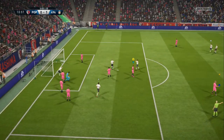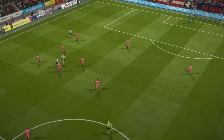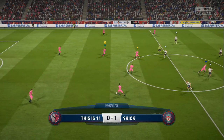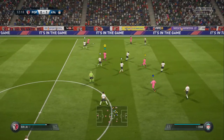Todd. Well, he's put it away brilliantly. That kind of chance, it's come to him so early in the game. I have to say, he reacted perfectly. Really sharp right from the off. And they've taken the lead here. Really couldn't miss from there. Well, the keeper had no chance.